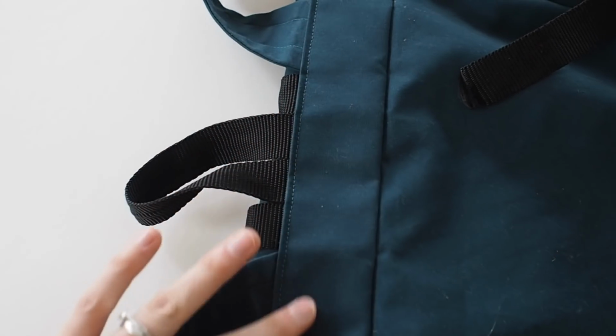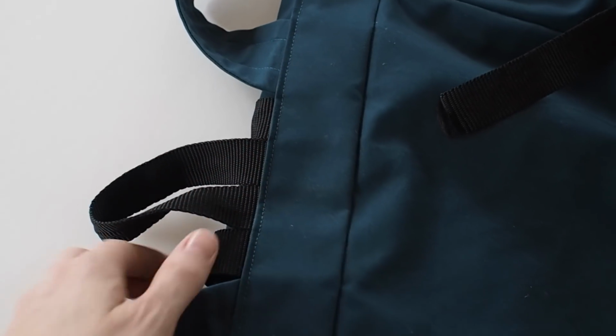All of the angles of all of those straps are worked out for you, which is really good. And then it also gets you to put in a lot of reinforcing stitches, which end up getting hidden to make the backpack strong. So you can see that as it's been designed and put together, it's just been well thought out in terms of making it nice and robust.